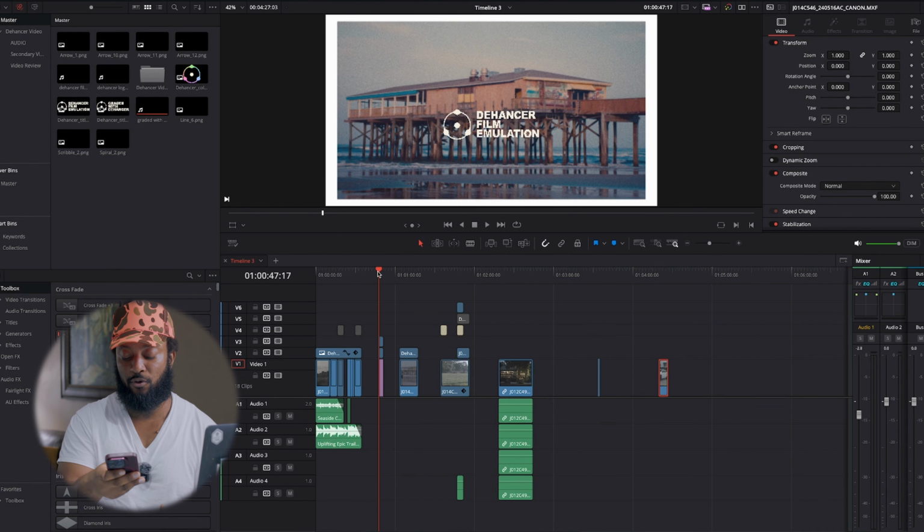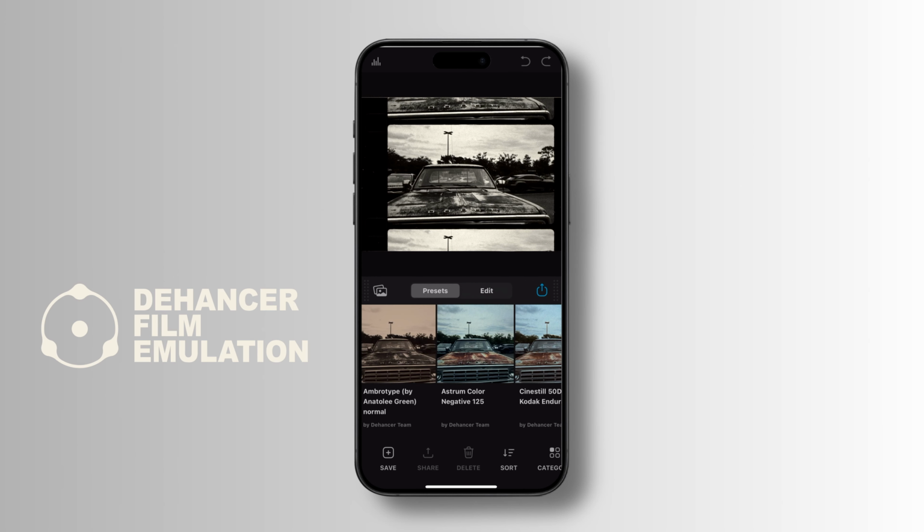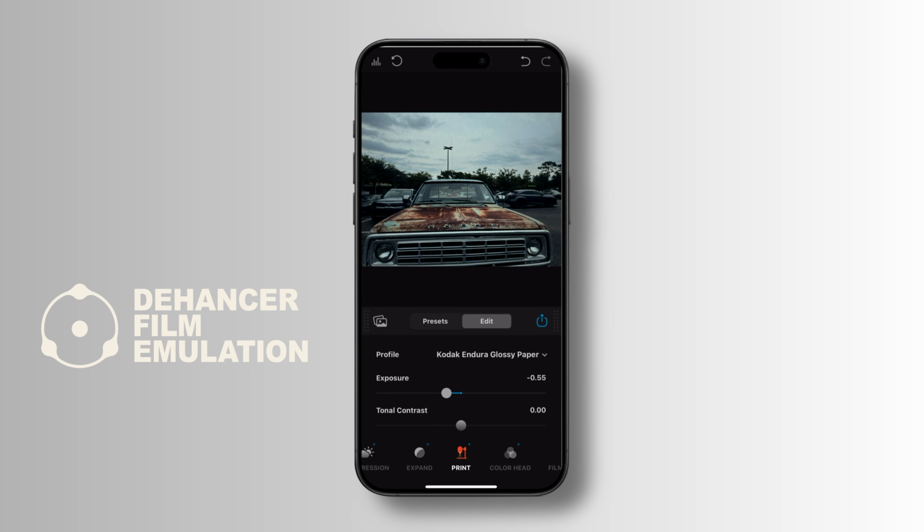Now, once you have the photo that you're looking for, it becomes very simple. The same setup that you have here, you choose a photo, it's going to open it. You have all of the film sets that you have, right? So you can go from the Astrum color negative, choose that. You can edit, choose your exposure. Maybe you want to bring it up a little darker. You want to change the saturation.